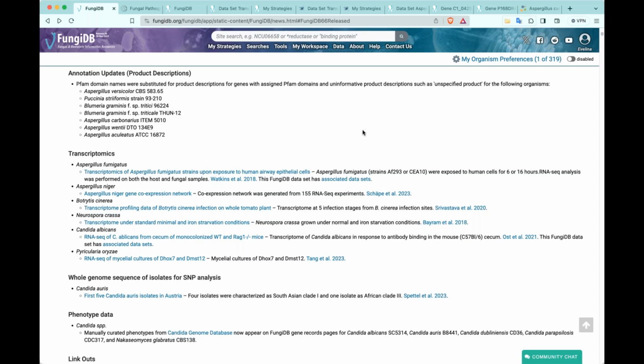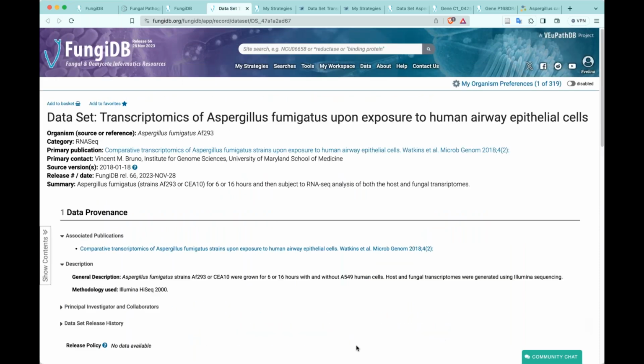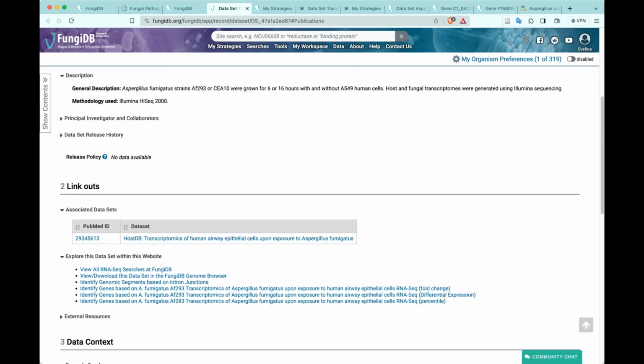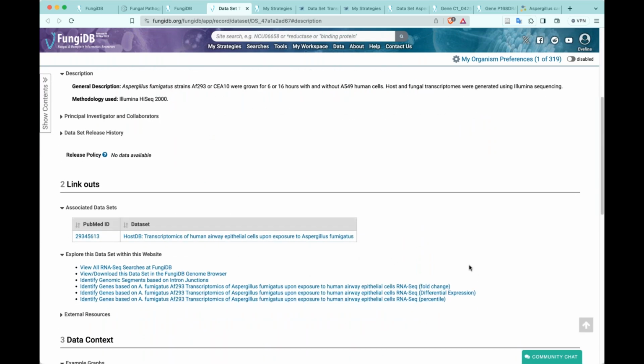So, for example, if you wanted to access any of these data sets, you can click on the dataset link, which, as Amar has shown you, is highlighted here in blue, and I have already opened it separately on my screen. And so you will be redirected to a dataset record page that provides additional information about the experiment, also the authors that have published the paper, and provides a number of the searches that are available for this dataset.